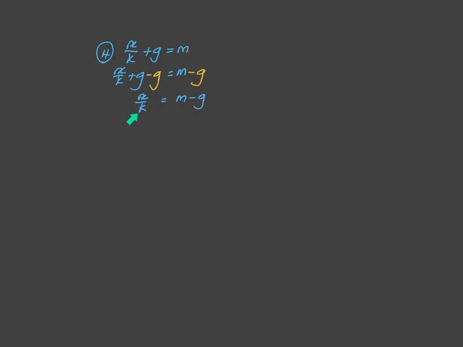Now, how do I get rid of this k that is in the denominator? Well, I just need to multiply everything by k. So you multiply k over 1 multiplied by x over k. I make it k over 1 because there's a fraction there. And on the right-hand side, I don't have fractions, so I can just leave it as k. Multiply k times m minus k times g. On the left-hand side, k x over k gives me just x, because k divided by k is 1. On the right-hand side, km minus kg. That wasn't too bad, was it?